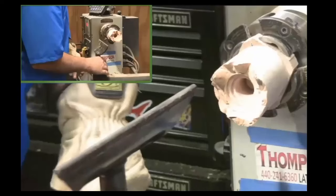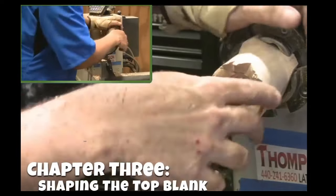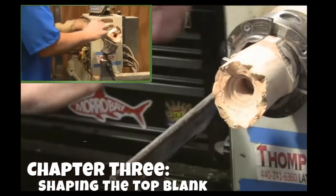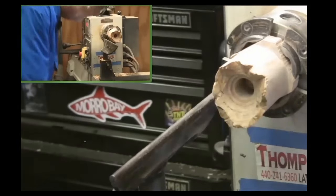So now what we're gonna do is start shaping the outside of it. We're gonna take this down a little bit, get that mushroom shape going, and then we're gonna reverse it on the mandrel and finish that part.